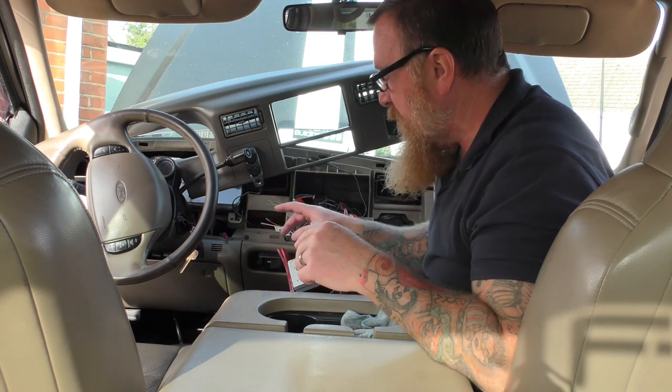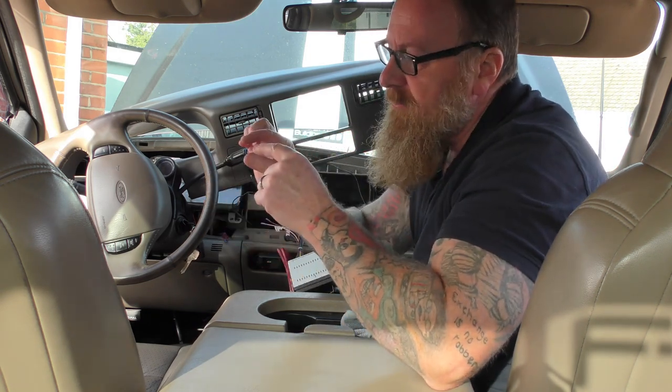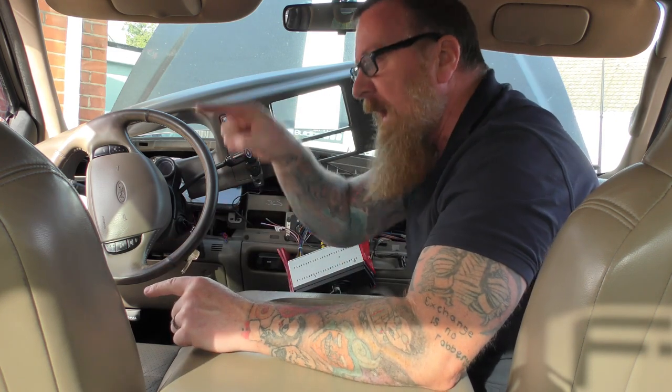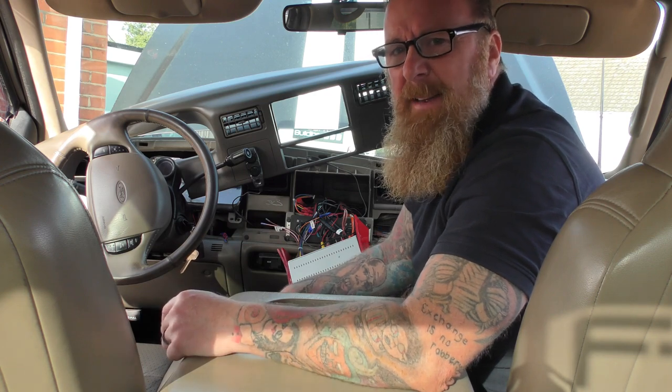The reason why I swapped it — double din, single din, doesn't matter, it's a double din one. It doesn't do a CD, but it's got charging cables, a microphone, which works really well with your phone too, and Bluetooth. The reason why I changed it is the other Kenwood stereo that I had in here had the volume control right on the left-hand side with tiny little buttons, and driving along — really annoying. I like the fact that you can touch the screen and move it along, or you still have buttons on the side as well. But it's bloody annoying trying to up and down it with tiny buttons.